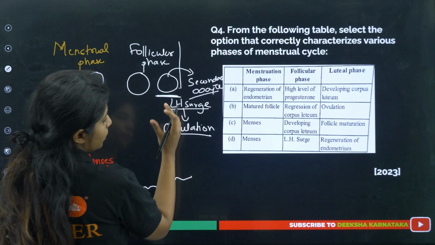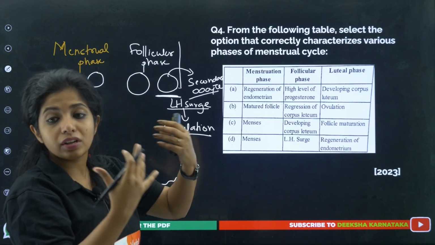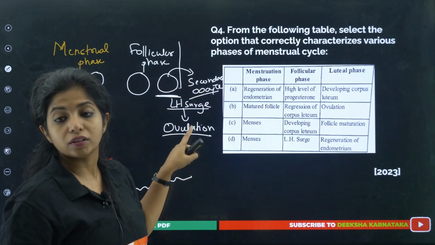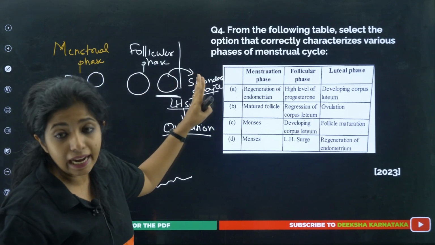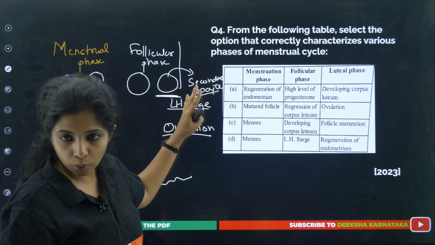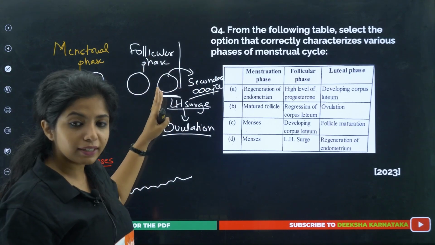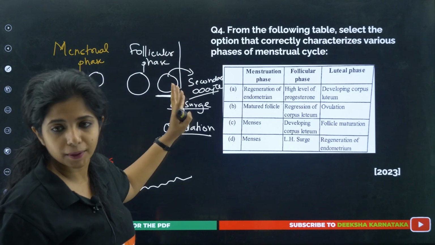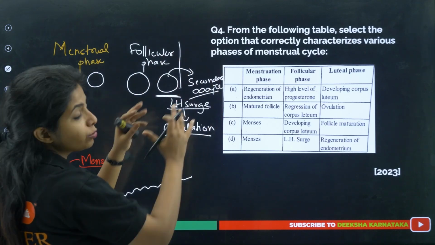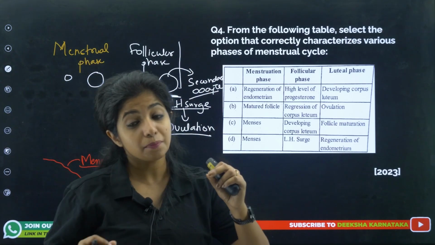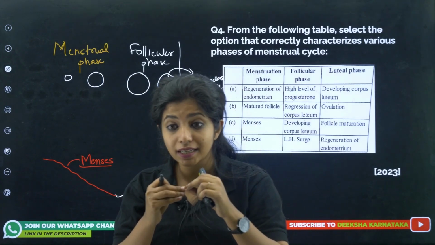So this breaking open of a follicle and release of secondary oocyte, what do you call it? You call this ovulation, and this happens at the end of the follicular phase. Okay, that is LH surge. Fine, I won't say it is exactly in this phase, but at the end of the phase this is happening. Now in the next phase, the secondary oocyte is there, that means the sperm can come and fertilize it.